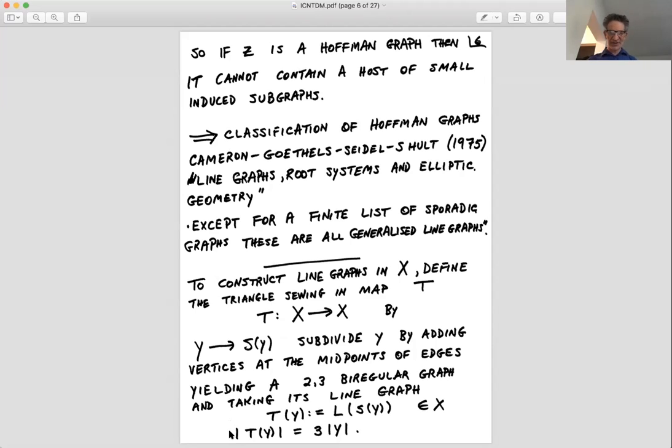And so this construction, which I'll call T, takes me from 3-regular graphs to 3-regular graphs, and sews in basically at each vertex a triangle, so we call it the triangle map. It increases the number of vertices by a factor of 3 and keeps the graph connected. And because of that relation in the spectrum, we can compute, in terms of some nonlinear transformation, the spectrum of T of X in terms of X. And that will be very useful to construct gaps.